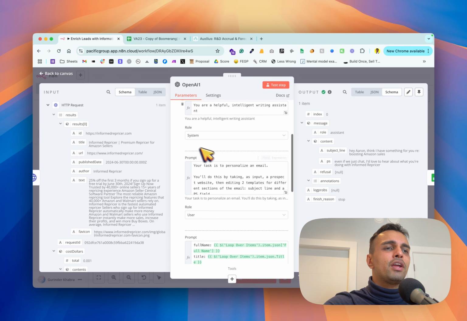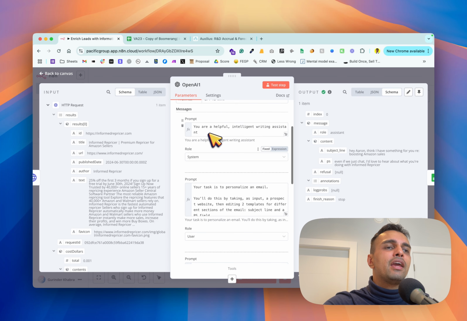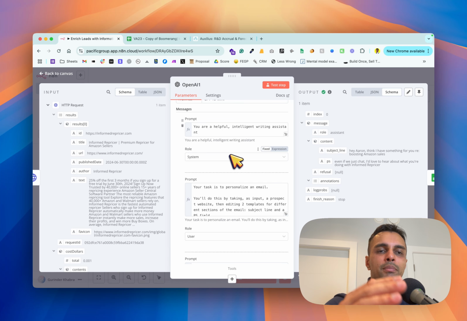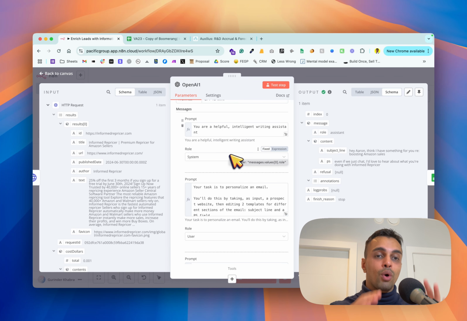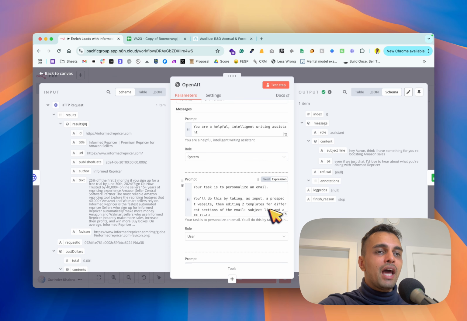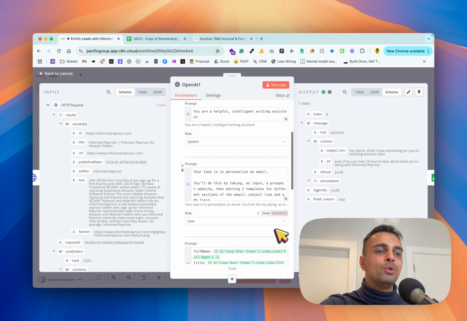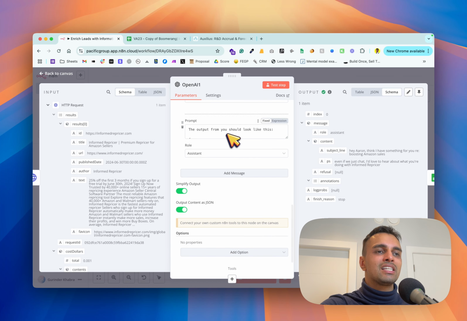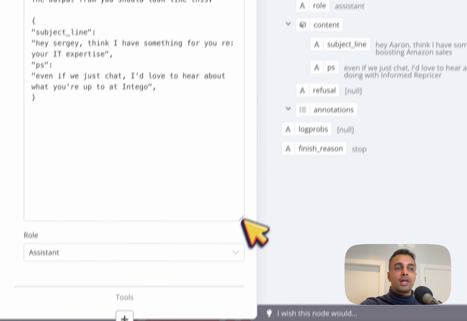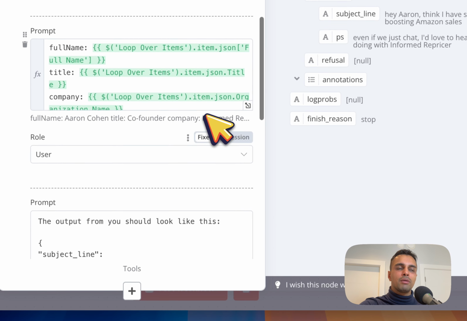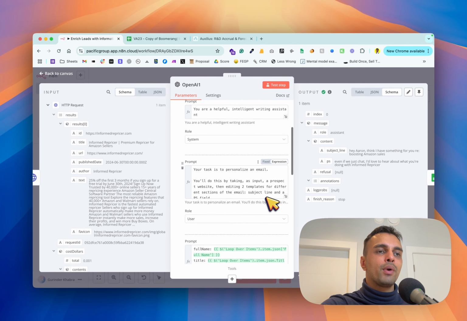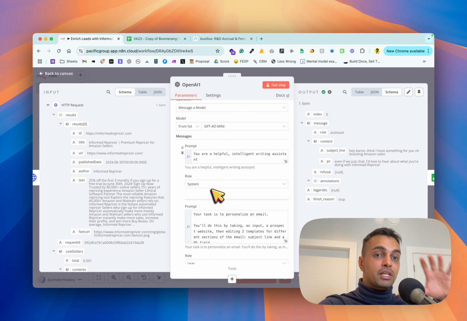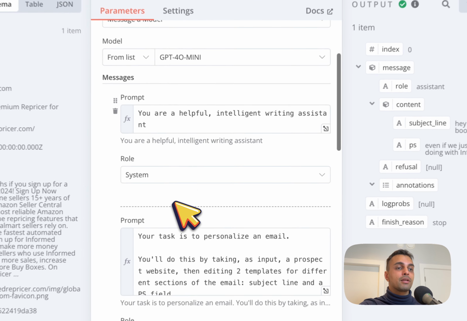So basically I come over here and I say, hey, this is your system prompt. Basically, I'm letting the system know, hey, here's exactly what your only job is. You are a helpful, intelligent writing assistant. Now, the exact prompt that I'm going to give it as a user, so basically I have a user and I also have assistant. Assistant is what I want it to look like. User is I'm giving it more direction. I'm giving it more clarity, more context around how I want it to come around. But system is like the full thing, like, hey, this is what you're known as, right?